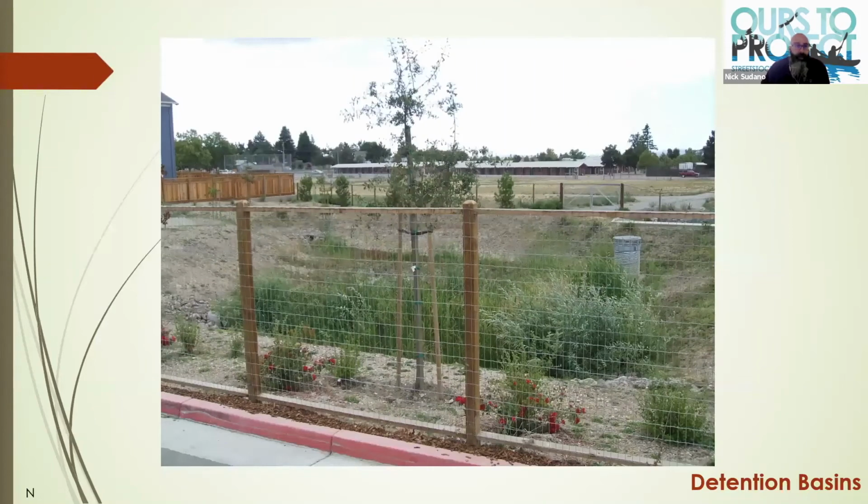Again, these are designed to hold and treat water, and this one happens to be from a housing development. One of the things to be looking for is, where does the water flow into this feature? Where does it flow out? Do we have appropriate vegetation? Is the bank stabilized appropriately? Are we seeing any erosion or rilling or any other additional issues that need to be addressed as part of their annual maintenance?